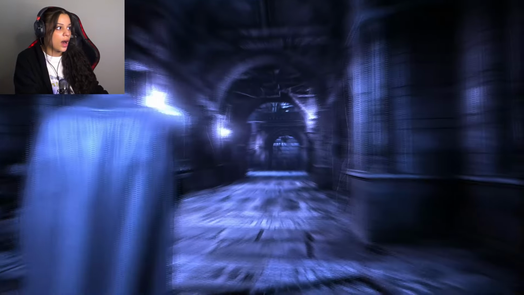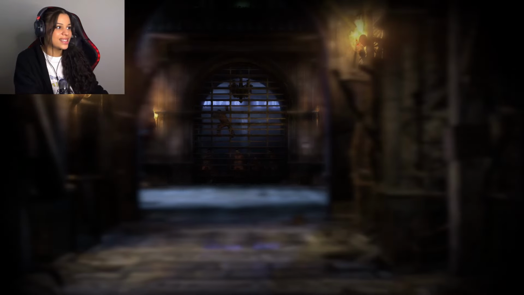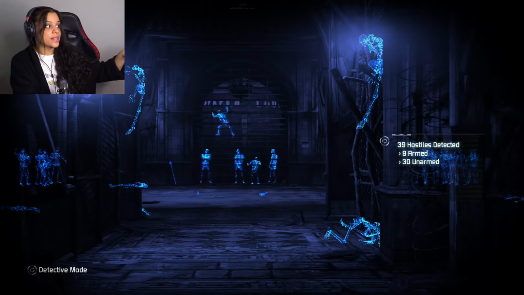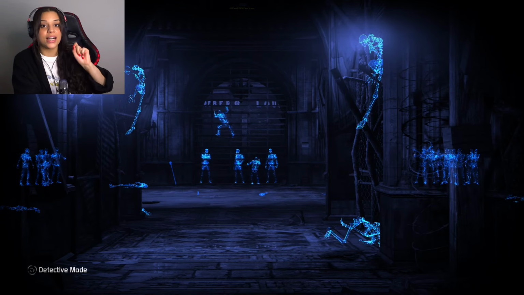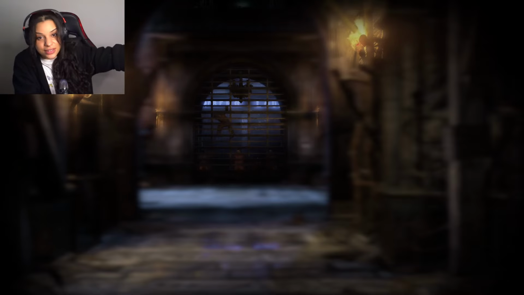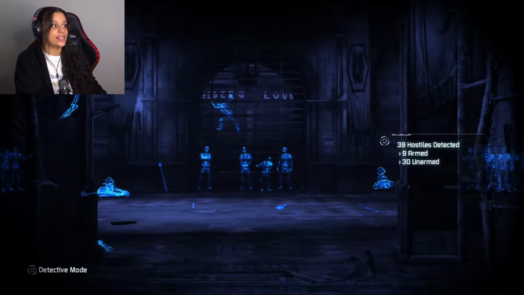Okay. I'm not entirely loving the fact that there are people down there. 39 hostiles detected. Let's see that again. 39, 9 armed and 30 unarmed. Okay, this is what we're walking into. Okay, just fair warning. Okay. Let's go.